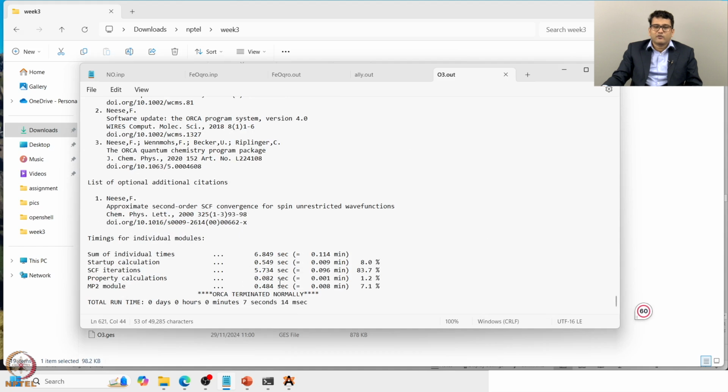the SCF calculation. So, although the formal scaling is one thing, there is something called prefactors. So, although the Hartree-Fock has a scaling of n to the power 4 and MP2 without approximation has a scaling of n to the power 5, the Hartree-Fock actually has a much higher prefactor. So, the formal scaling actually starts to show up when you go to really big systems. For a smaller system, it may happen that a method which has a higher scaling but lower prefactor can be much faster than a method which has a lower scaling but a much larger prefactor.